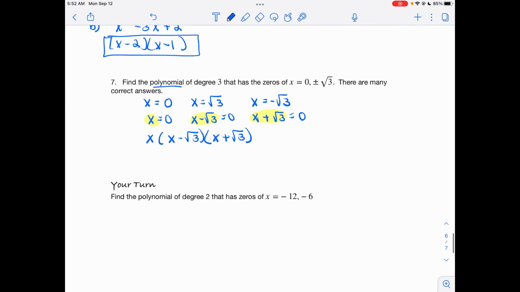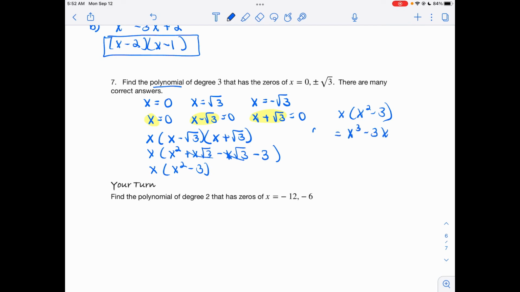Now to get our original polynomial, we're just going to multiply. Now anytime you have square roots together, you want to start with those. So I'm going to keep that x out to the side and just do the full method. X times x gives me x squared plus x square root of 3 minus x square root of 3. And then negative square root of 3 times positive square root of 3 gives us negative square root of 9, which is 3. So I have x times x squared minus 3. I ran out of room. Is what we got for our factorization, because these terms cancel out, and then multiply each term by x to get x cubed minus 3x. So our original polynomial was x cubed minus 3x.